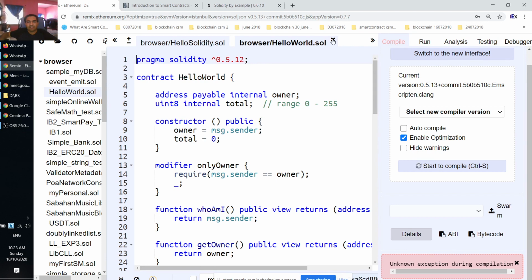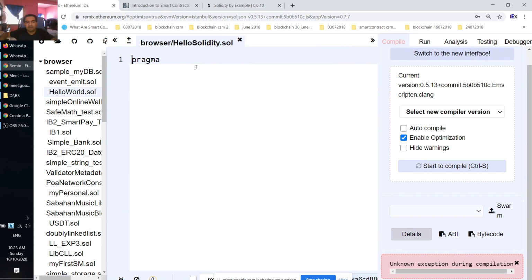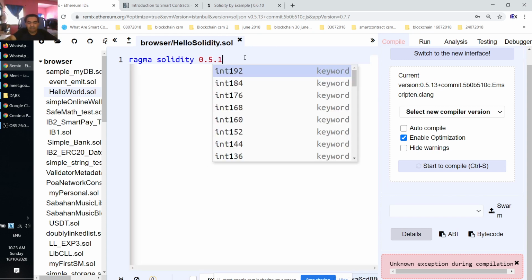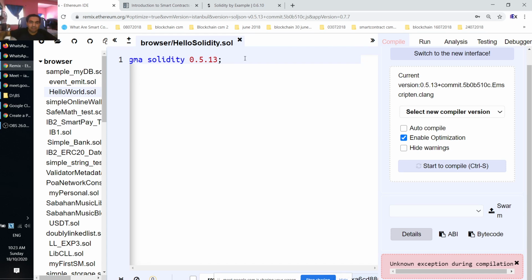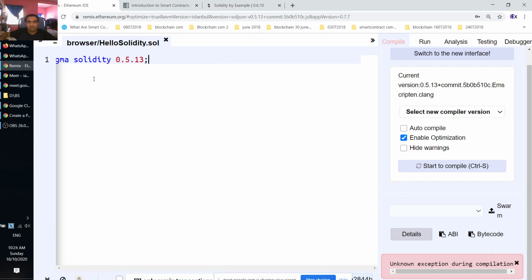And then we need to write pragma solidity and the version of the compiler that we are using right now. This one, 0.5.13. 0.5.13. Okay, I just move it a bit.